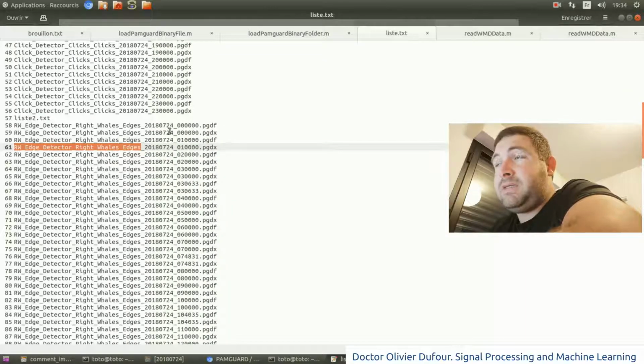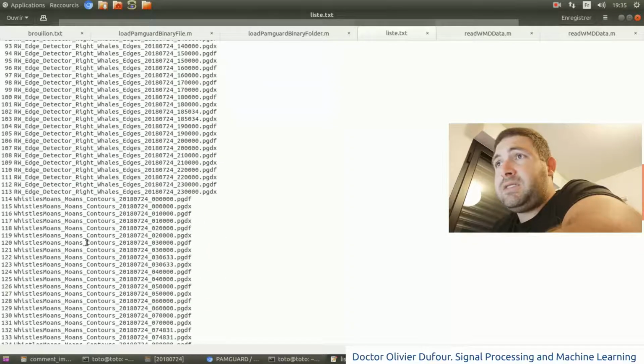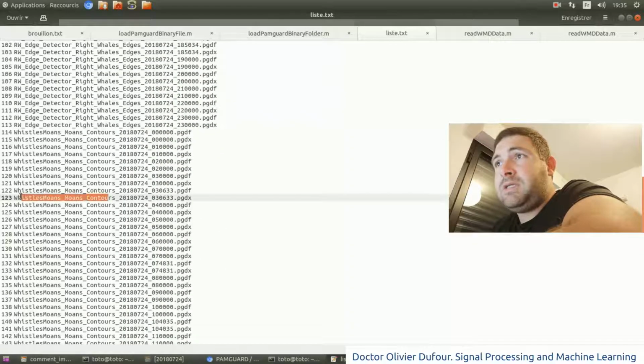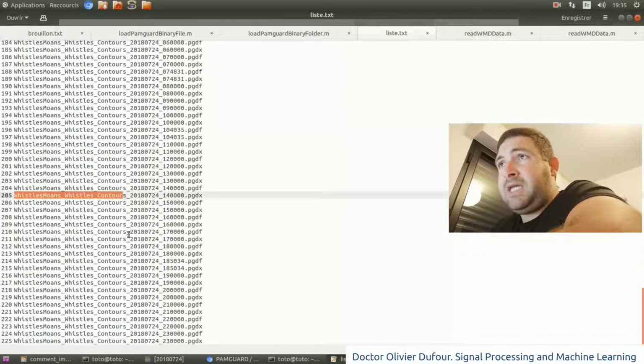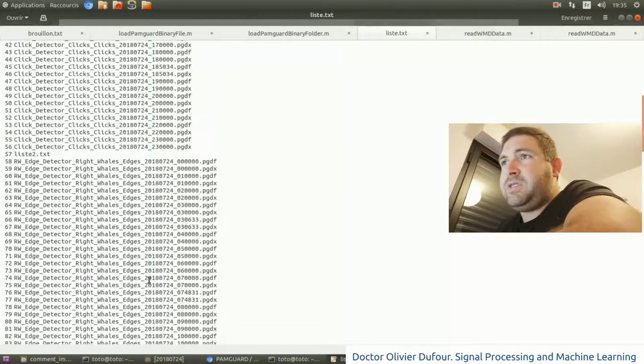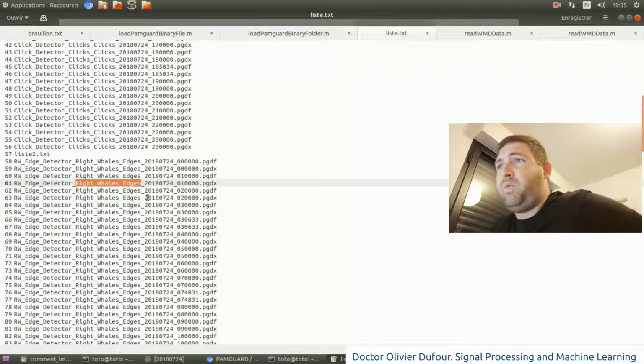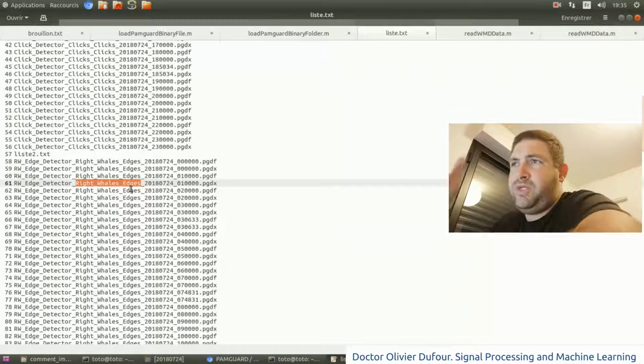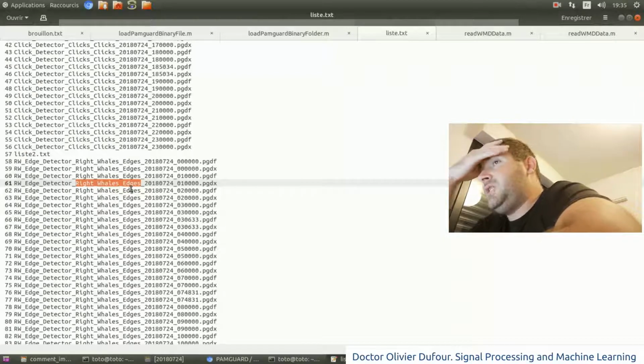You can see the size of the name files evolve. They are different. It's not good for the provided loading binary folder file. Another time for these ones, another time for this one. As you can see, we were surprised because it's not supposed to have this species of whale in these recordings. We knew she is absent.